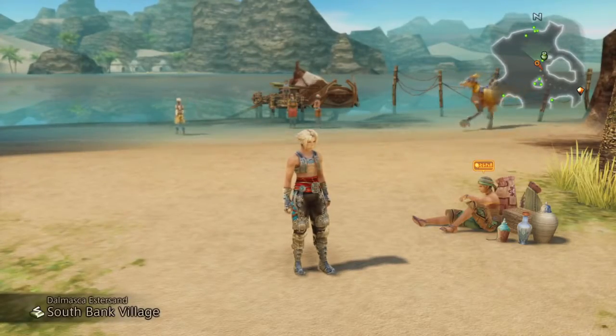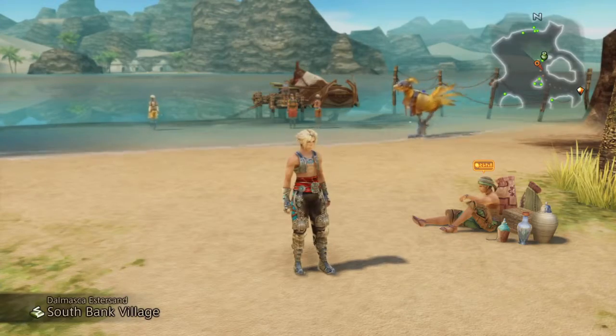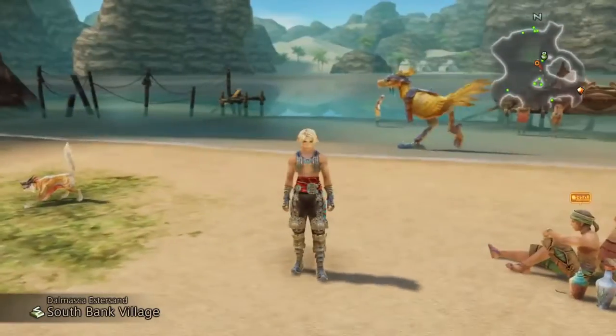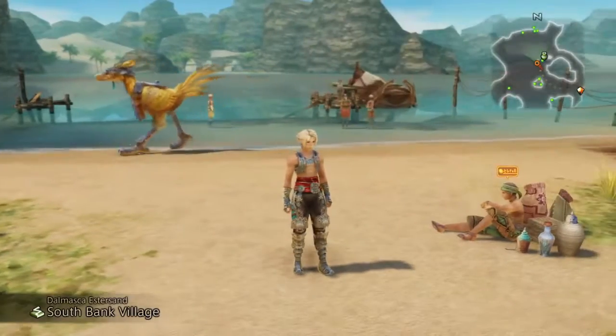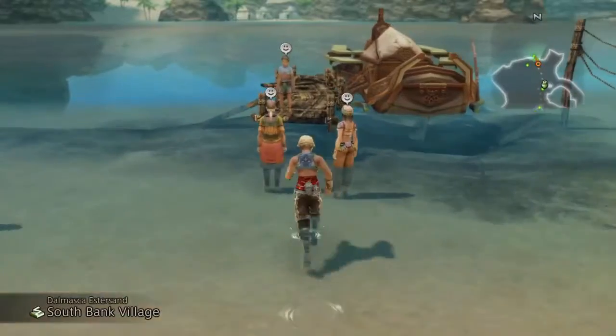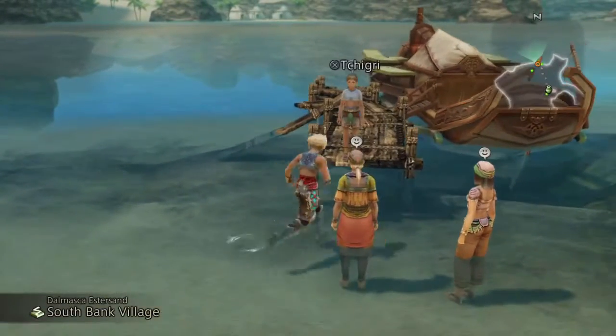Alright you guys, I went outside of Rabanastron and went to the Estersand Teleport Crystal. We're back at the south bank of the Nebra because apparently this thing is back. See this? The belt. Let's go talk to this guy. Dantra's wife. Let's talk to Chigiri.